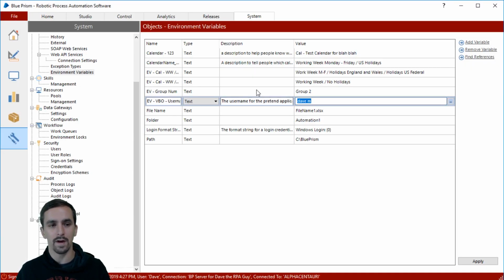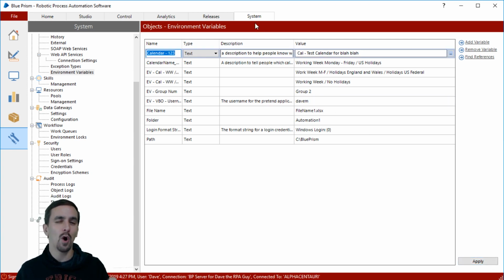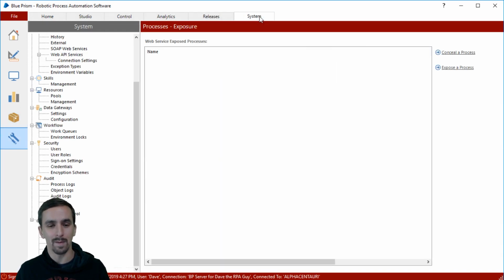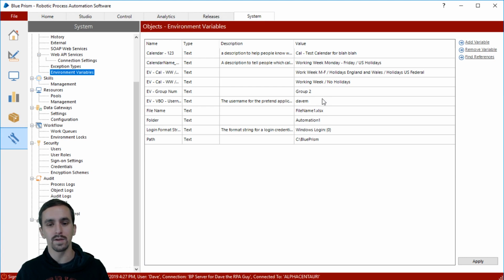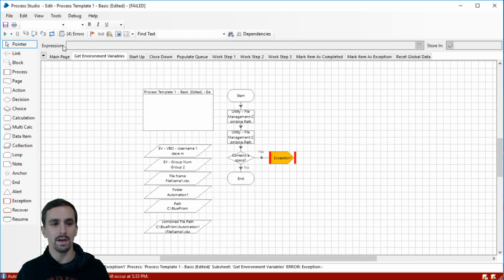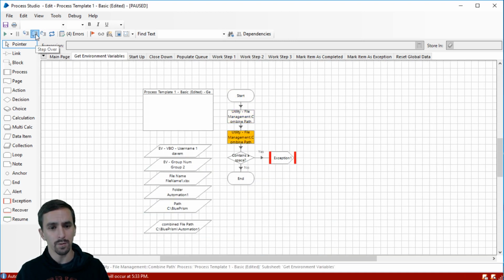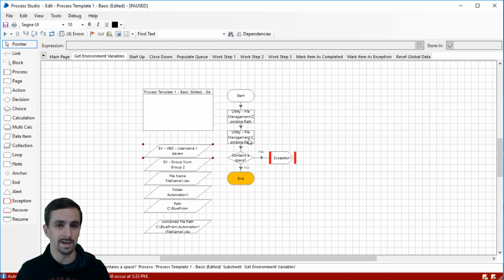I go to the environment variables page here. I change this to not have a space. Remember, I click apply. And then always, as a best practice, click away from this tab, click back to the tab, environment variables, make sure that the variable has in fact changed, then go back in. You won't be in debug mode, but you'll be running control room. You'll start your process again. You'll start your schedule again, whatever. And then it will go through, and this time my username is valid because it doesn't contain any spaces.